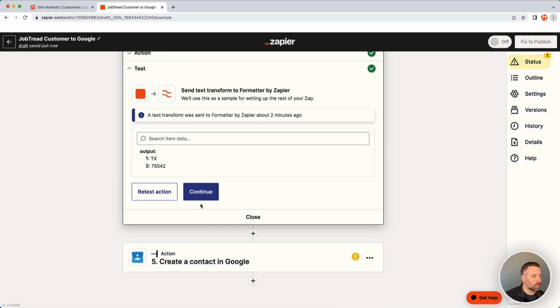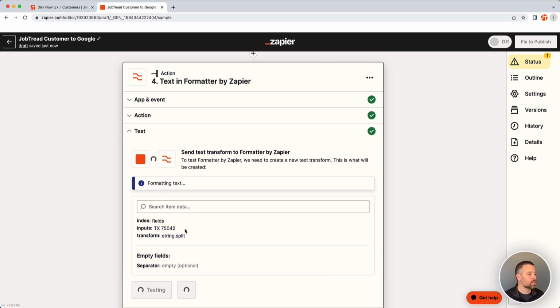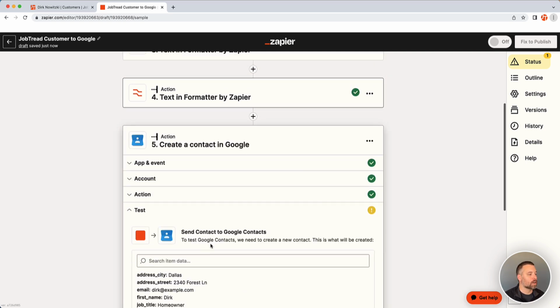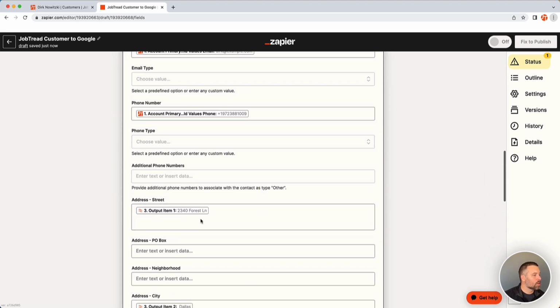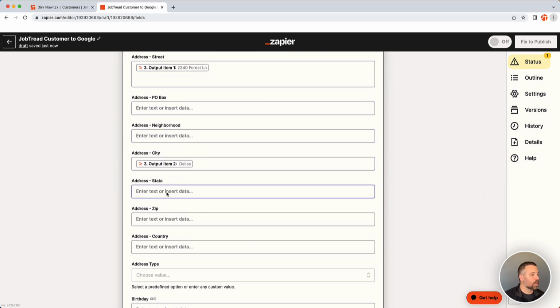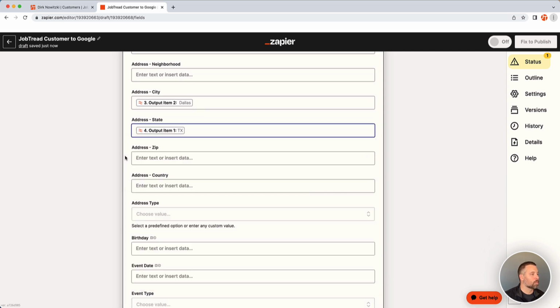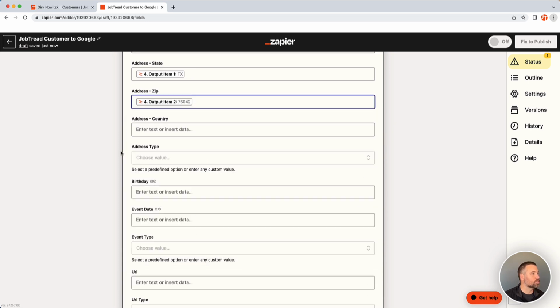Okay, so this can come up often. You need to make sure to retest the action. And if you don't, it's going to pull the same data as it was pulling from before. So if I retest this action, now it's going to take the changes that I made. And if I continue and I go back to step 5 and scroll down, I get down to the state field, this will pull as expected. So make sure to retest that action, otherwise it's not going to update the information coming along.